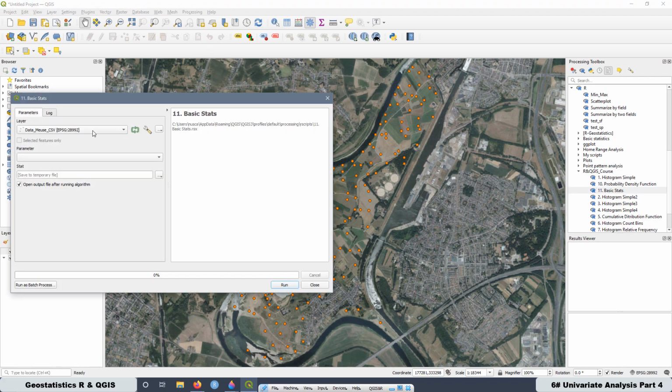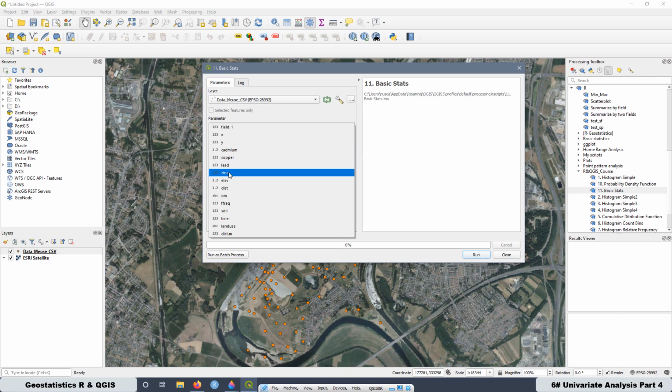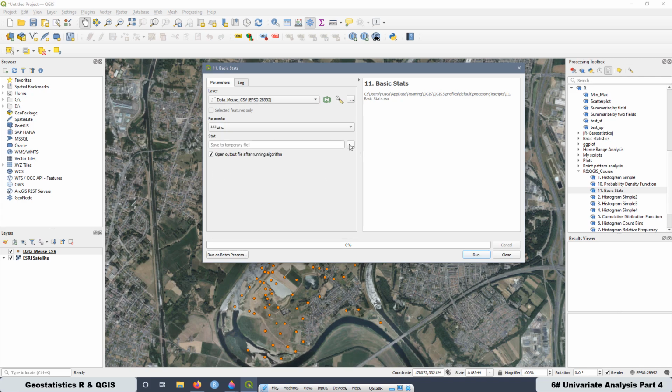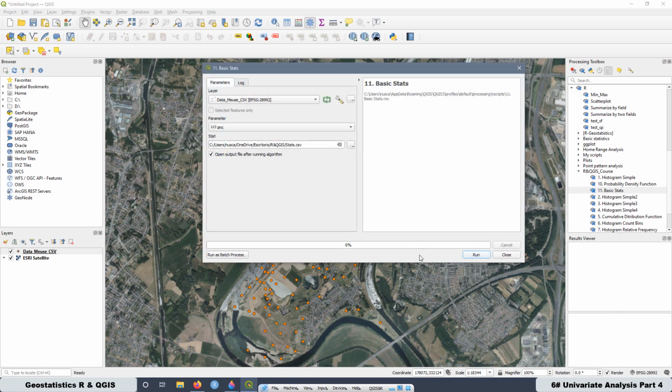Double click, and the layer is already loaded because it's the only one that we have as a vector layer. Then the parameter is going to be the zinc, and we are going to save this one in this folder, and we are going to put the name stats. Save and run.